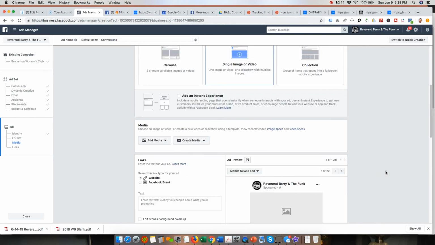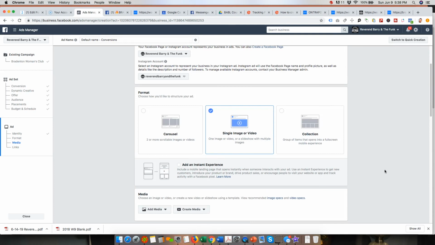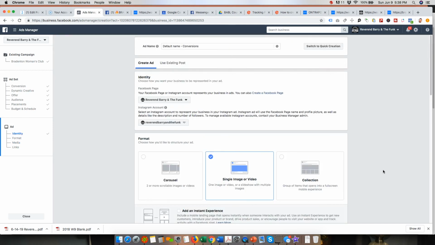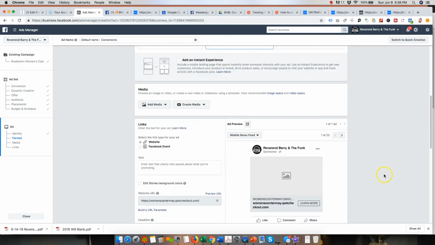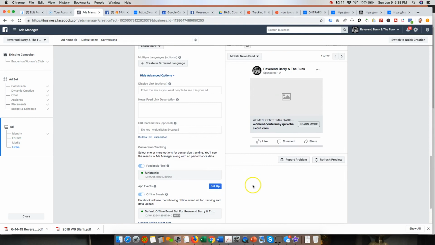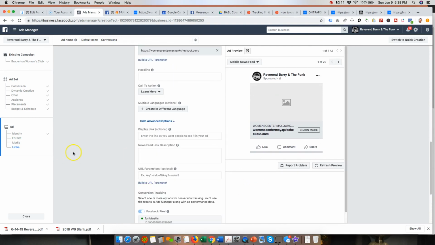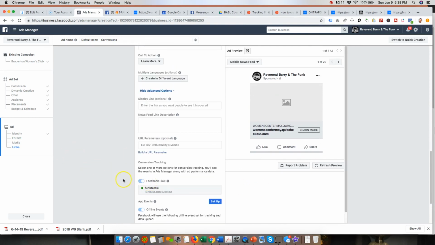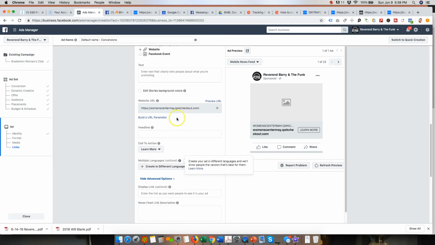Setting up a conversion campaign is no different than setting up any other type of campaign, whether a video ad or an image ad, or doing all these kinds of things. But basically, the key difference is setting up that custom conversion, and then of course sending people to a landing page where the actual sale is going to be made. So that's really just about all there is to it.